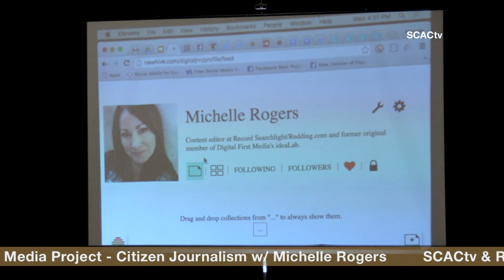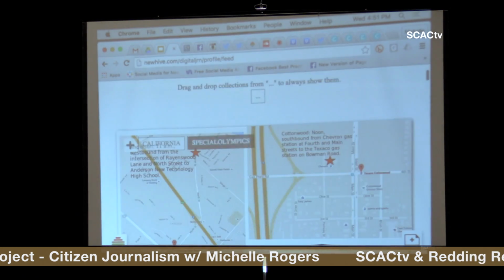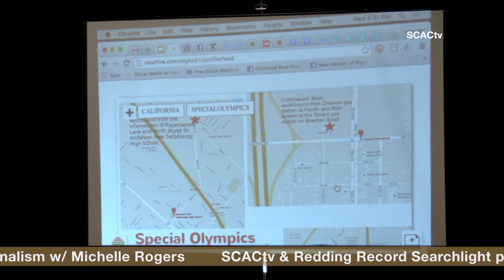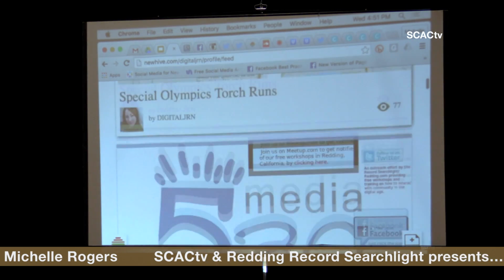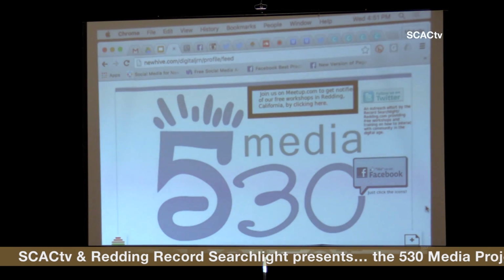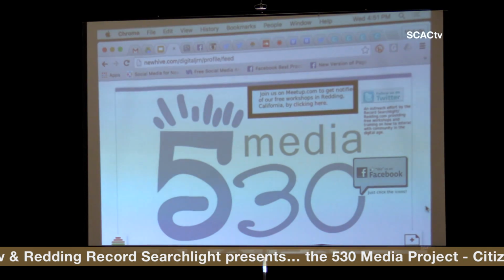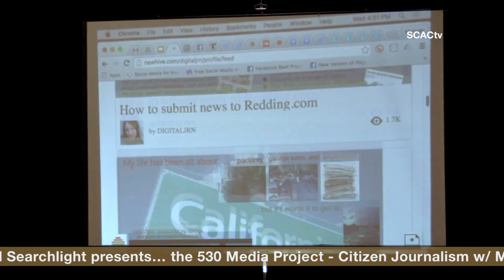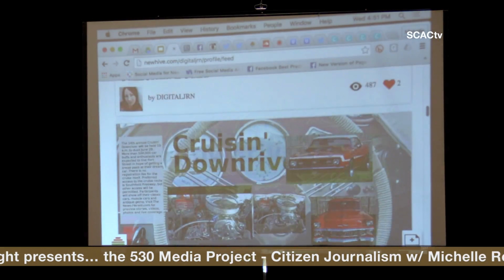So there's a little profile because it is a social media site. So this is, I just created some maps here for the Special Olympics run when it came through town. That's not as exciting, but here is experimenting with 530 Media Project promotional stuff. So again, it's a blank canvas. I can upload photos and that kind of thing. Let's see. This is the best one I did.